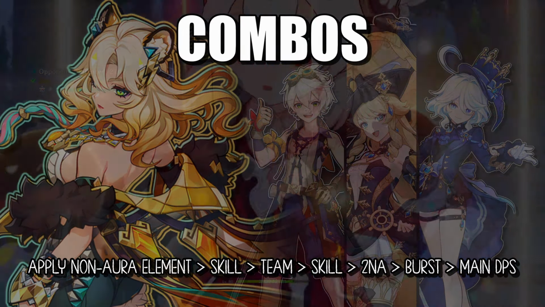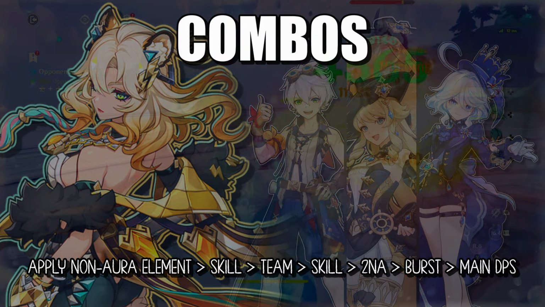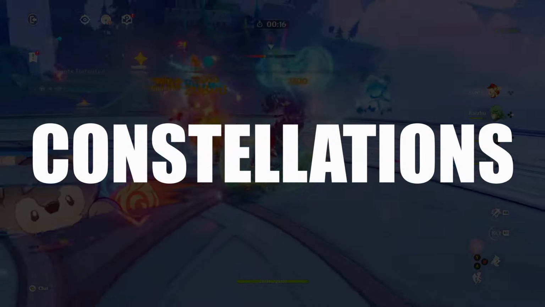If using her as a main DPS, then you want to use her skill first and then burst into her normal attack combo or plunge attacks if using Jian Yun. But now with her base kit done, let's move on to mentioning how good vertically investing into Xilonen's constellations is.